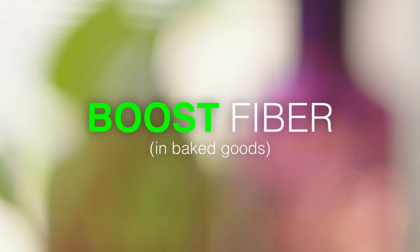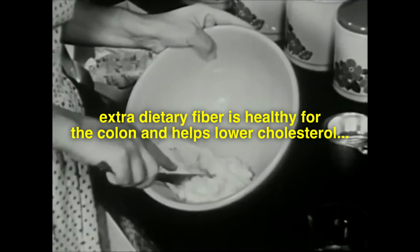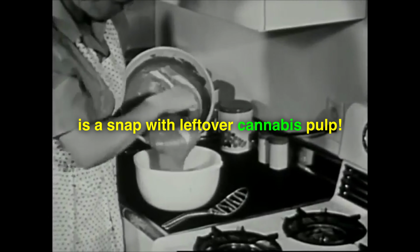Boosting fiber in baked goods. Extra dietary fiber is healthy for the colon and helps lower cholesterol and stabilize blood sugar. Adding additional fiber to whole grain bread, brownies, or cookies is a snap with leftover cannabis pulp.